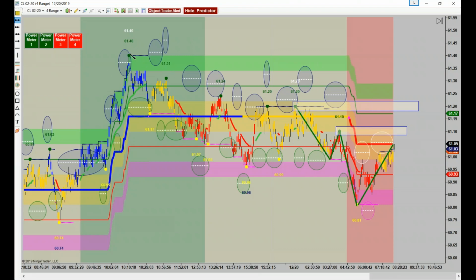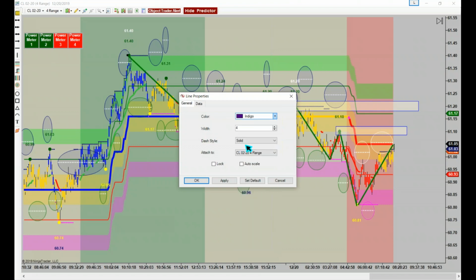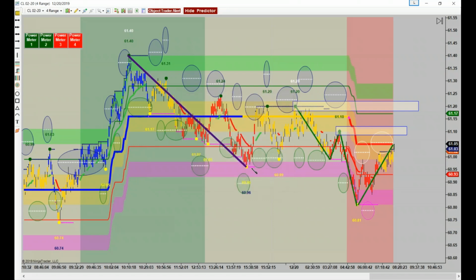Everybody see that? In other words, right here, thrust. Let's change the color of this so it's bigger, or a different color for sure. Let's do indigo on that one, and we'll make it even thicker. Since that double top, that's fair, right? See there? Okay. So isn't this actually the identified swing on this larger move? Yes. And see, we were able to see it real well on the other one. So this tells you that this is a minor type of swing, but this is a large one. Well, 6110 is, Mindy.